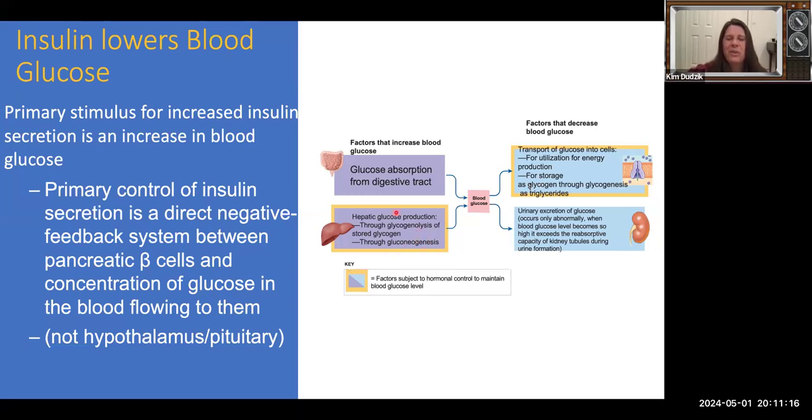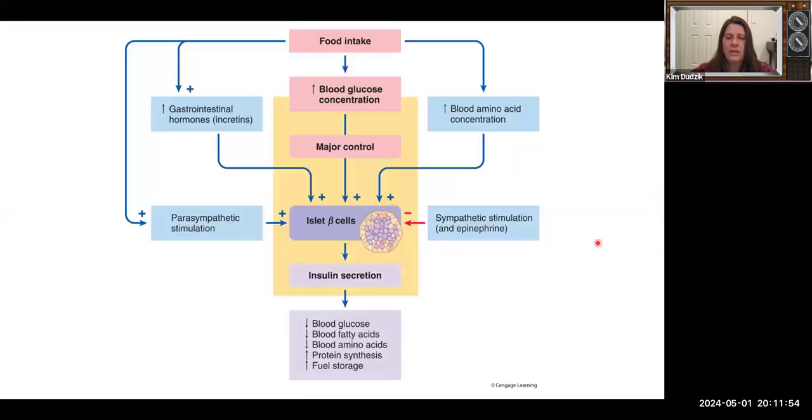Right. So here, hepatic glucose production, this is what would increase blood glucose, and that's glycogenolysis. So again, taking the stored glycogen and breaking it down into glucose. That's going to raise it. These are things that decrease blood glucose levels, again, taking it into the cells. And then, again, if there's way too much glucose, then we would excrete glucose through the kidneys, through the nephrons, through urine. But this only occurs if we've gotten into the disease state, okay? And we're going to talk about that in just a second.